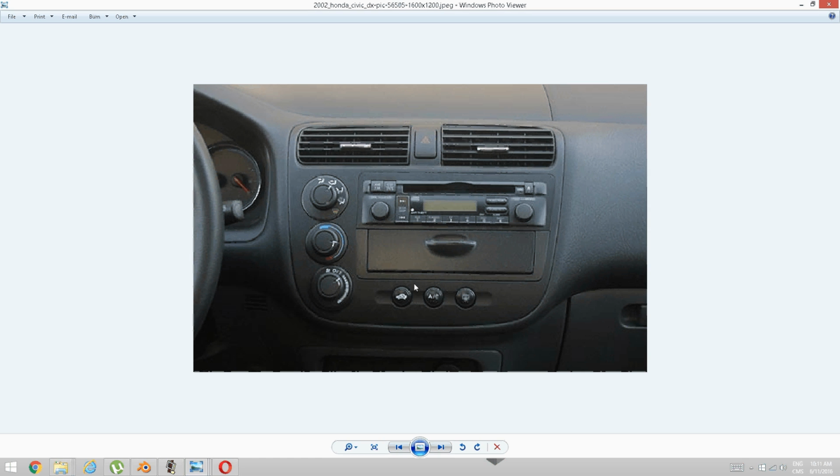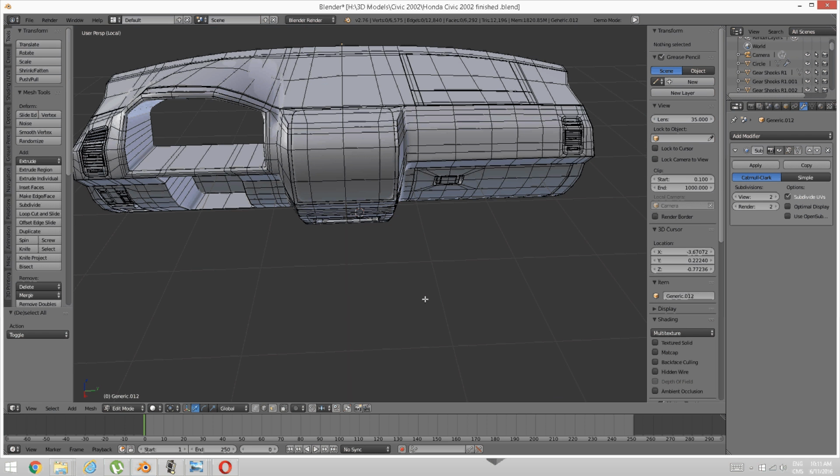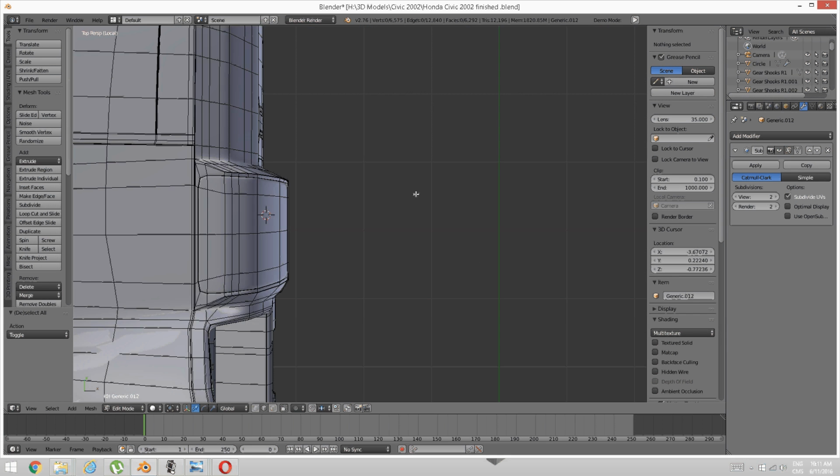So now I'm going to start working on the button system and the radio system on this thing. So I'm probably going to go to the top right here.